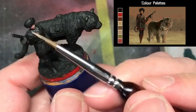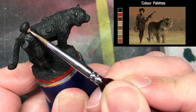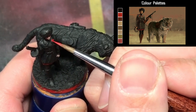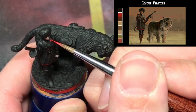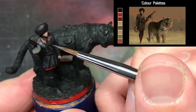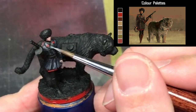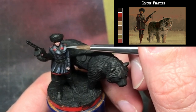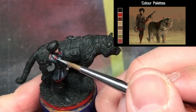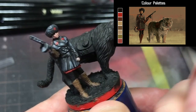Finally, it was time to take on the Russian girl with the Siberian tiger. This had to have been the most intimidating animal to paint, as I not only had to deal with fur but also the striped pattern. I avoided painting the tiger completely and focused on the lady instead. Similar to the German soldier, she was wearing a lot of black, but the material looked to have a lot of leather and so had a more glossy, reflective texture. This meant adding a lot more light grays to the highlights to give a stronger, more sudden contrast, giving the impression of a reflective surface.